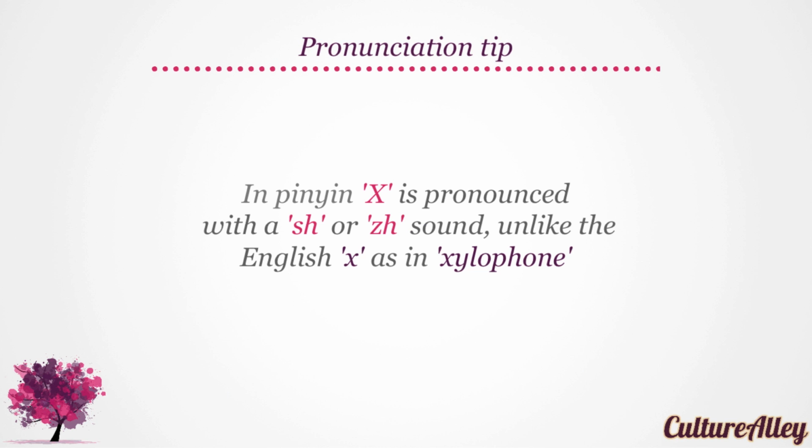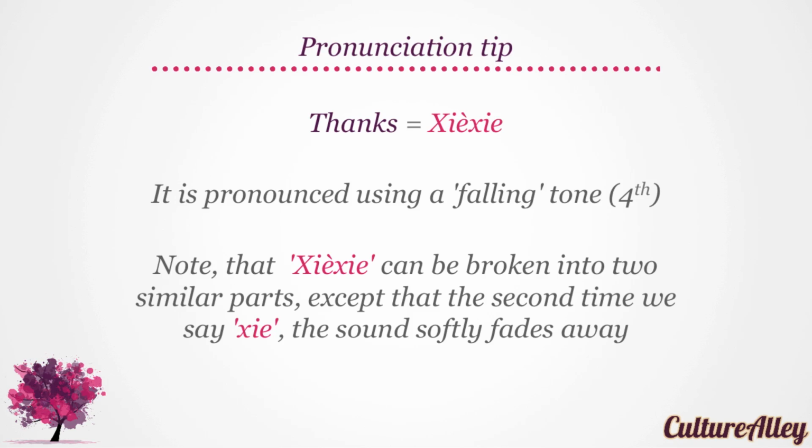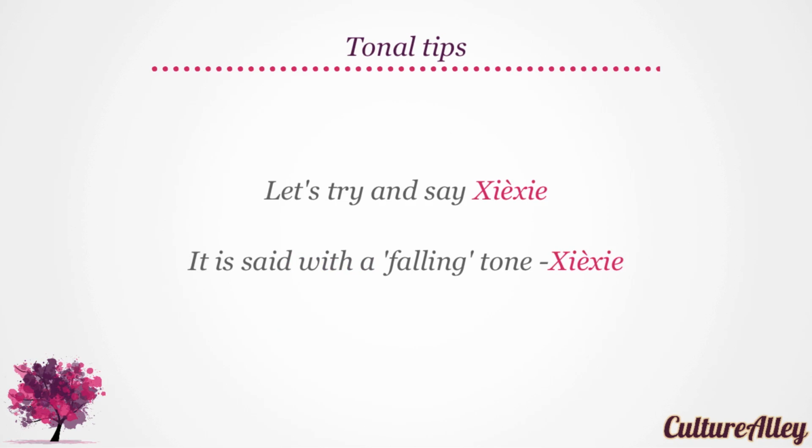Here is an important pronunciation tip. In pinyin, X is pronounced like shi. Keeping this in mind, let's look at the pronunciation of 谢谢. Thanks translates to 谢谢 and is pronounced using a falling tone. Note that 谢谢 can simply be broken into two similar parts, except that the second time we say 谢, the sound softly fades away, so it becomes 谢谢. Let's try and say 谢谢. Once again, it is said with a falling tone, like 谢谢.